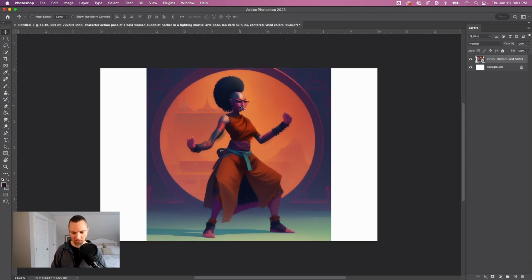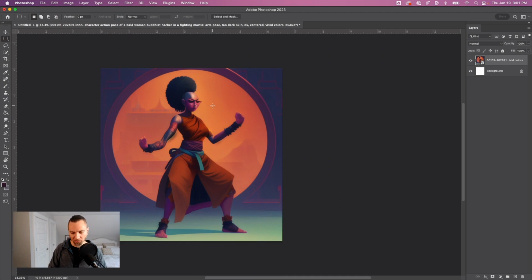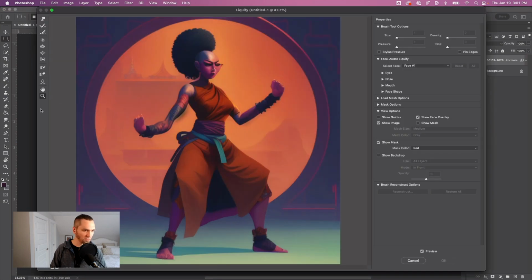The point I was trying to make is that once you have the raw initial sketch, as it were, from the Stable Diffusion output, I'm going to crop, and now I can do things like, if I hit Command-Shift-X, that pulls up the Liquify interface here. Very, very cool tool if you haven't seen it before. I'm pressing the left and right brackets to increase the size of my brush. And right now I've got the forward warp tool selected.